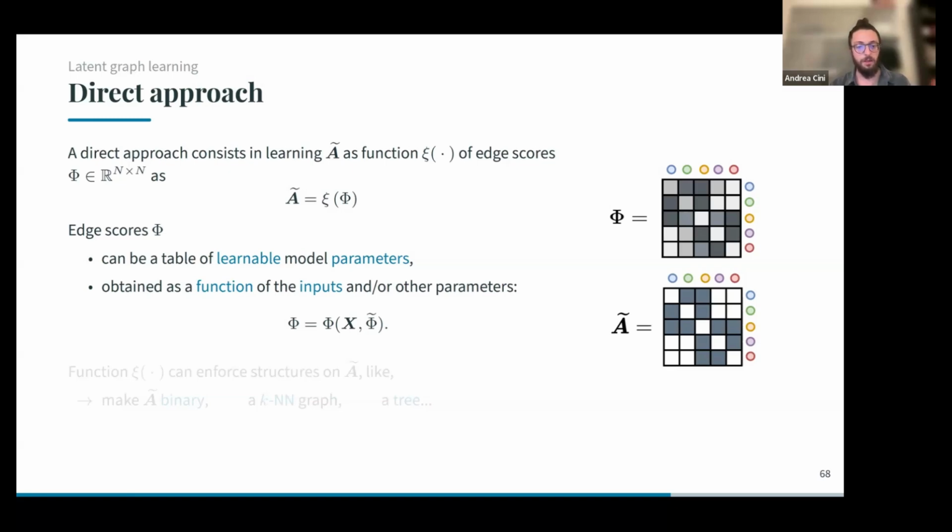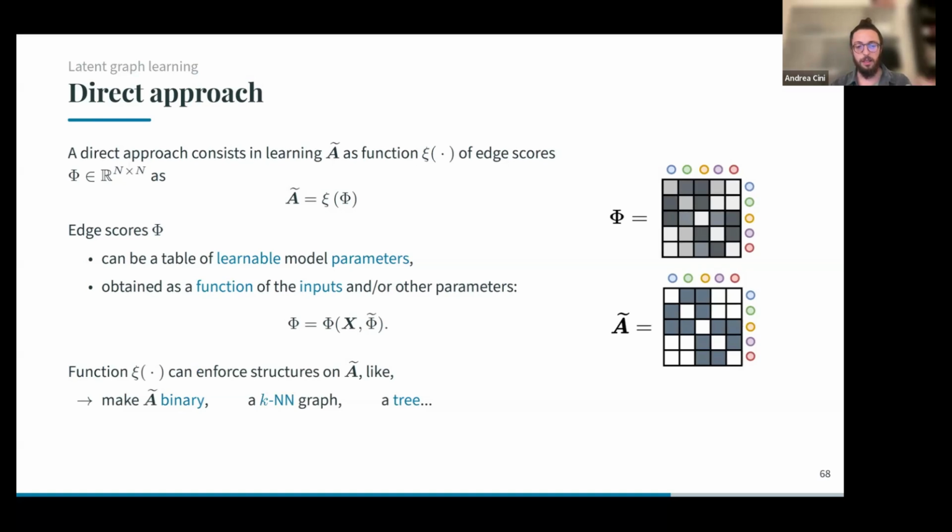So here I represented explicitly the dependency of phi on some input data x and some other parameters tilde phi. On top of this, we apply the xi function, which allows us to enforce different types of structures.